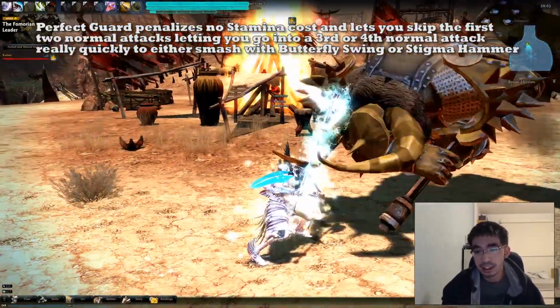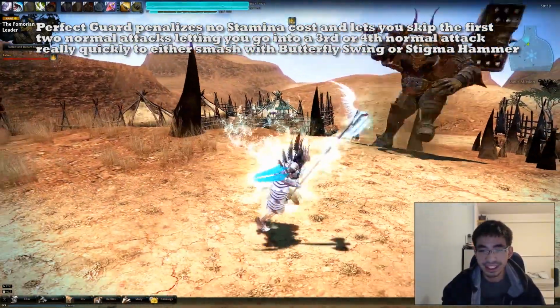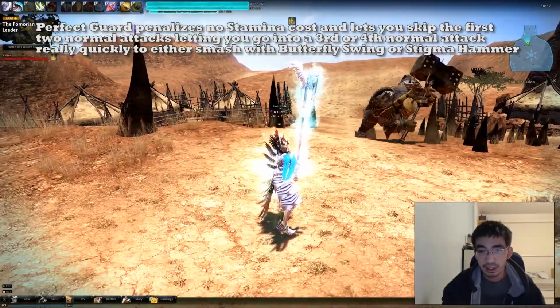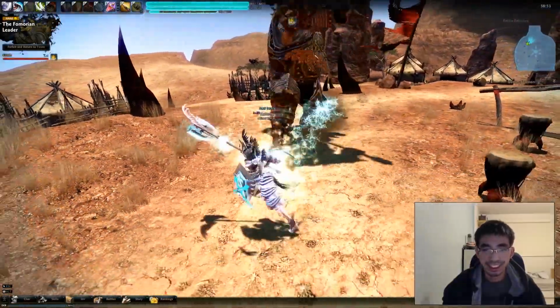If you hold it like this and just sit here, your blocks will be golden instead, which just means it wasn't a perfect block. Of course I can just sit here and tank all day if I want, but it doesn't really do anything. Oh, that actually does damage to him, that's weird.